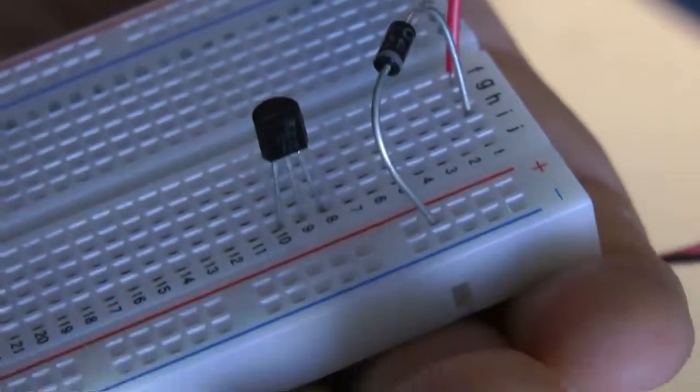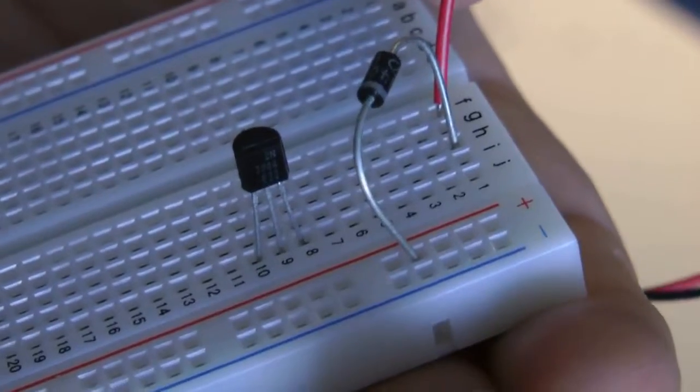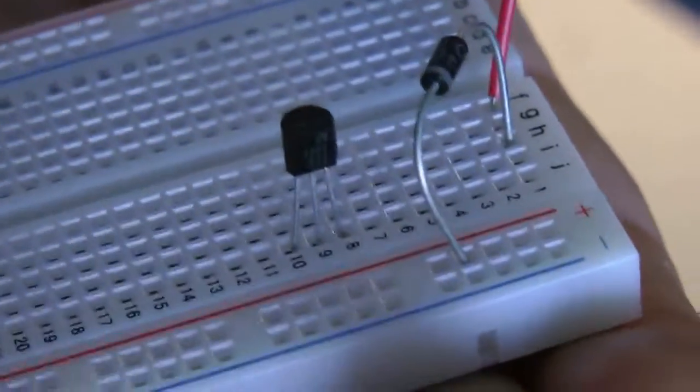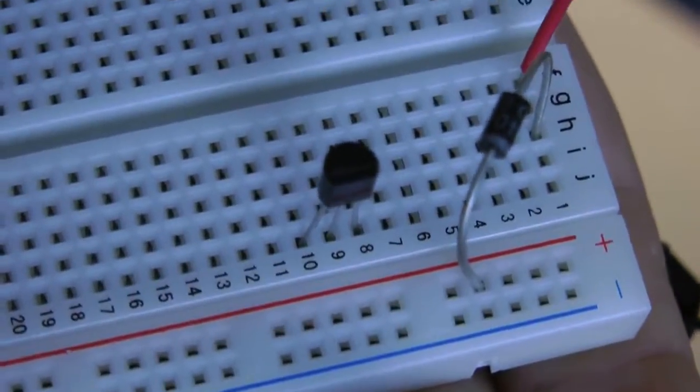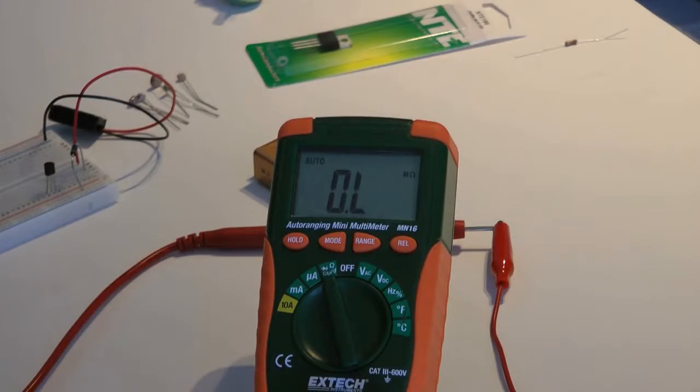And just for you guys, EBC stands for emitter, base, and collector. So now we have that. What we need to do is connect the C to power.